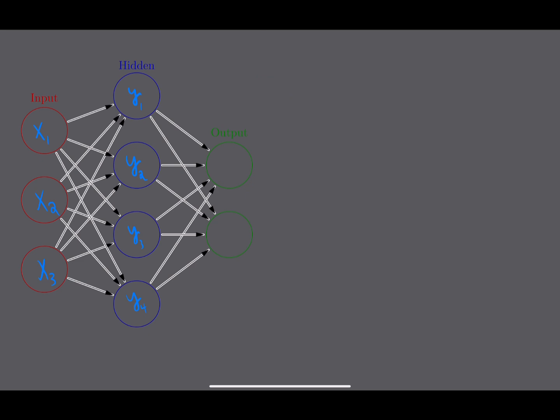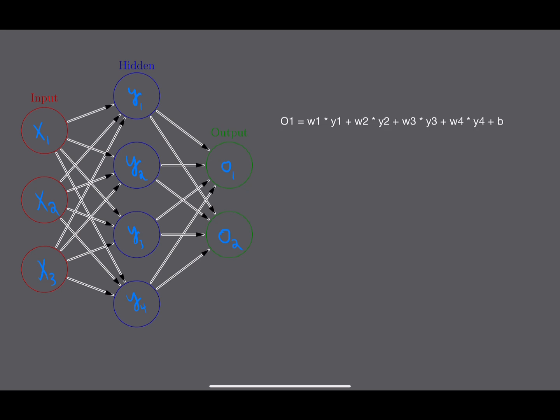At this point in the network, in our hidden layer, remember we're going through the network from left to right, and in our hidden layer, we have 4 numbers for that person, y1 through y4. But we want to predict one final number, right? That is going to be the model's prediction for how tall someone is. So our next layer actually has fewer nodes. We only have 2 nodes, and we can think of the number that is ultimately calculated in that node to be O1 and O2 for output 1 and output 2.